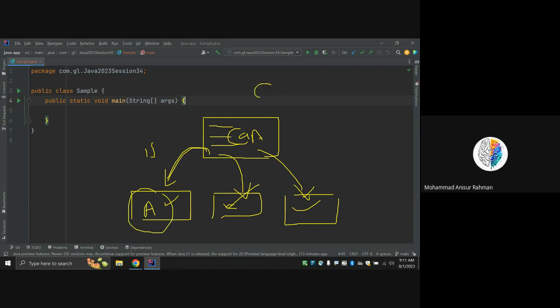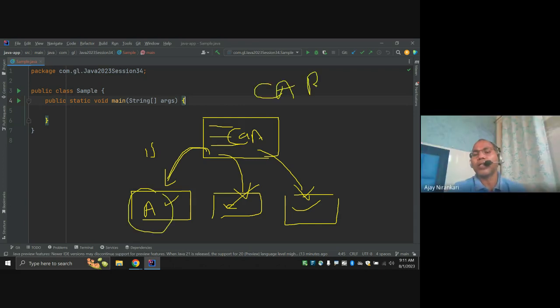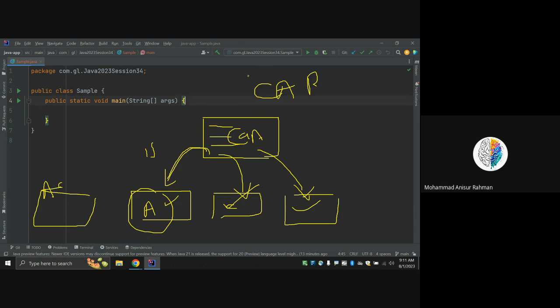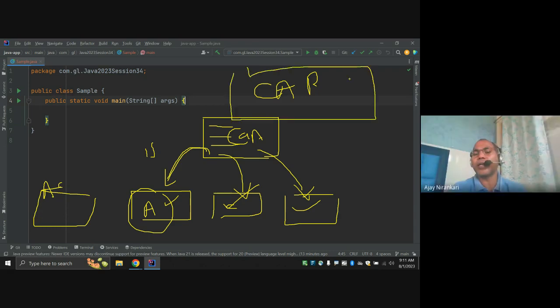If the car class already exists, then we can say I'm going to create a specific class for, like, an Audi car. Some features we already wrote in the car class, so we can use them in the Audi car, because an Audi car is also a car. You can say an Audi car is a car.